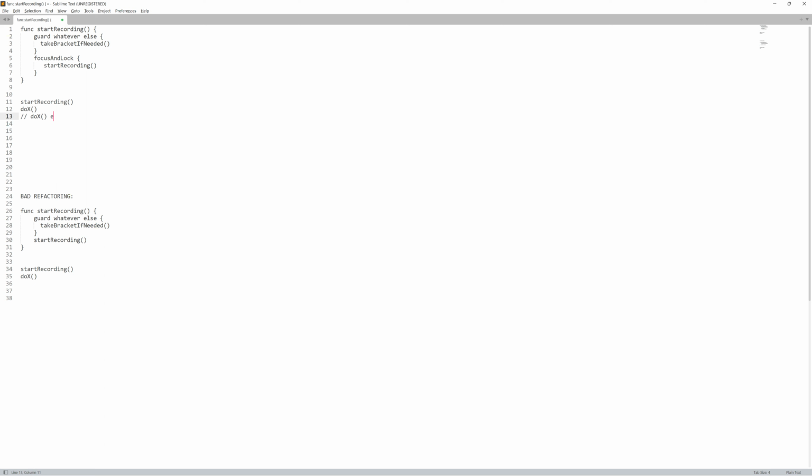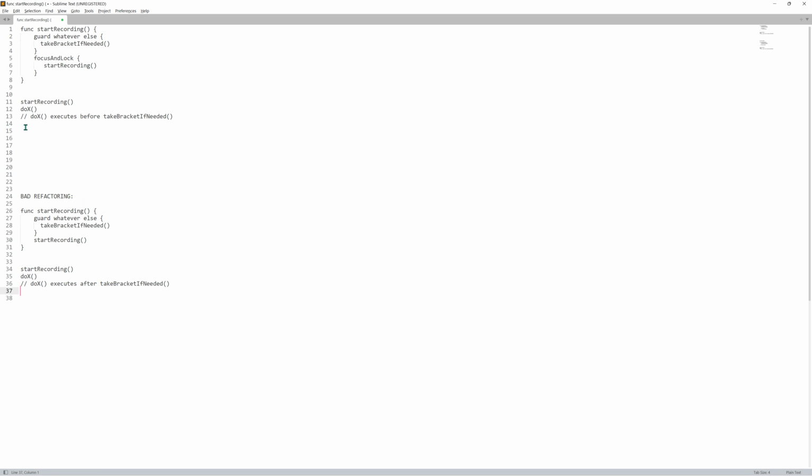Do x executes before take bracket if needed, since it's an async call. Here now you have made it synchronous. So this entire recursive call finishes, including this. So now this can cause bugs.